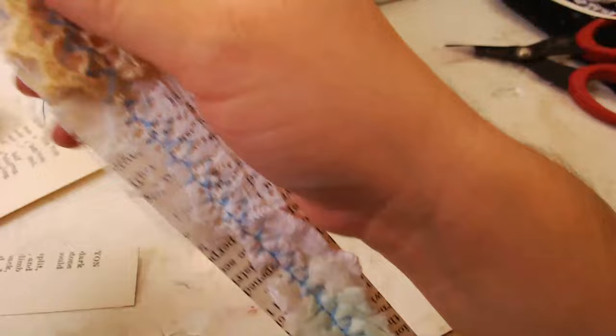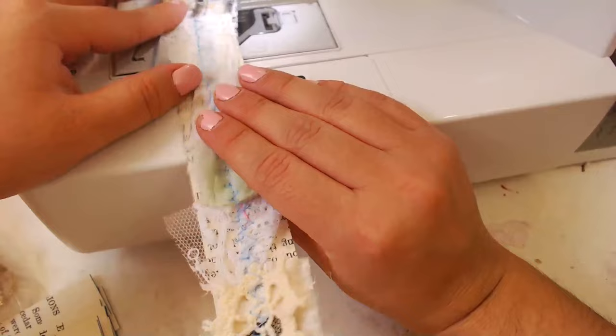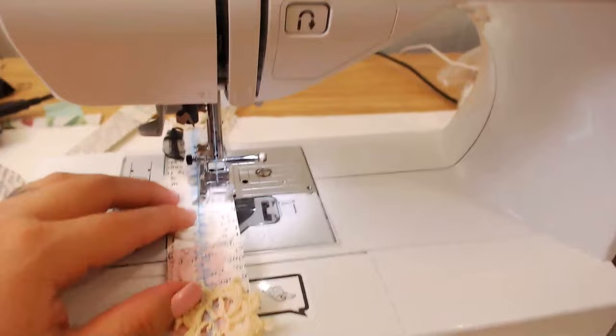Okay, so let's do the straight stitch. You definitely don't have to do this. I just like to. I do basically a straight stitch on both sides of the decorative stitch in the middle. And make sure I have bobbin because that last time was annoying. Oops, got out of shot. Sorry.